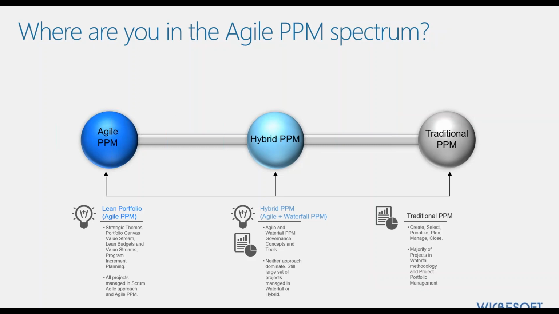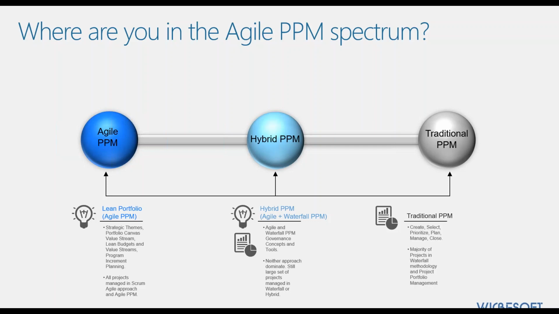And then on the left side, we've got that full Agile PPM where we've had an Agile transformation and we have a mindset and an approach across an organization, from the executive suite all the way down through middle management, all the way down through the teams that actually develop and deliver on these projects. That tends to be a minority, what we find, of the people that are out there in the marketplace doing that full wholesale adoption of Agile in all aspects of what they're doing. We find the vast majority of people that we talk to are in the middle. They're in this hybrid PPM world where they have a mix of both Agile and waterfall types of projects.